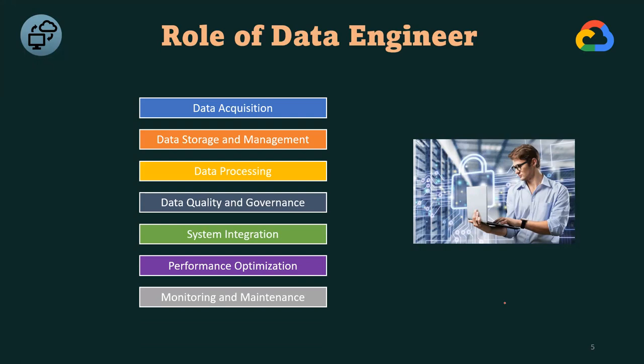And monitoring and maintenance, which is one more important aspect where we have to monitor the process, monitor the pipelines, maintain the pipelines. If any upgrades are needed, patch management, all of those things we have to take care of. Otherwise, performance degradation may happen. So we have to think about monitoring and maintaining our pipelines as well. Okay, so this is what we do as data engineers, guys.